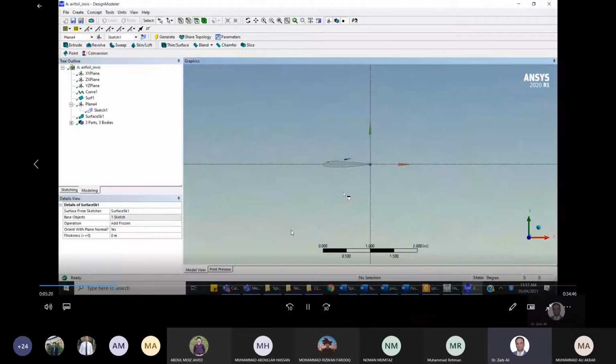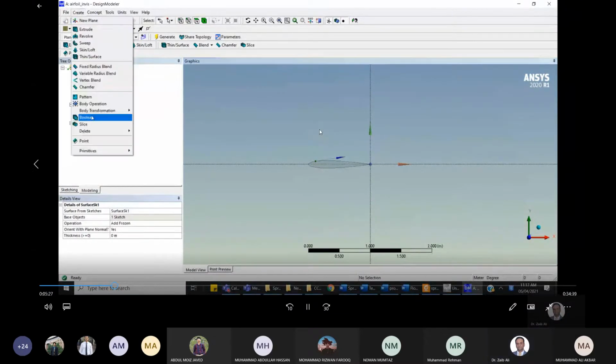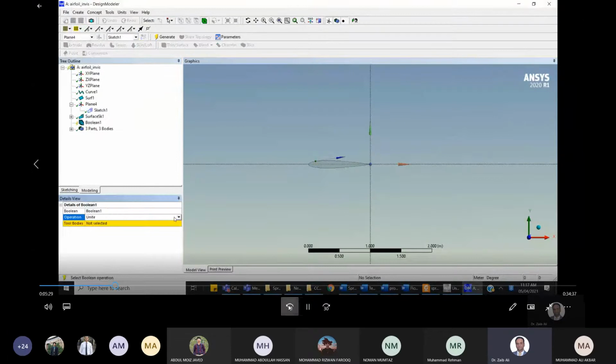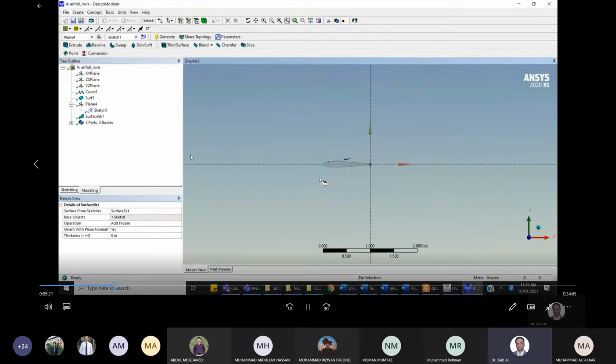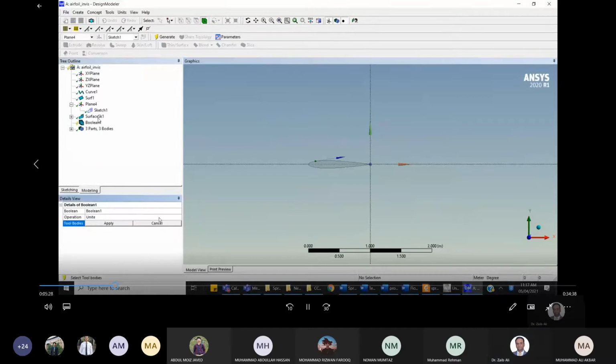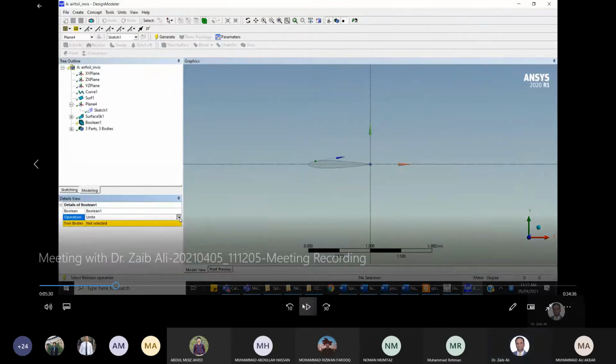So for that, you go to subtraction. You go to create, and then you select Boolean. In the details view, you have to select the subtract option.